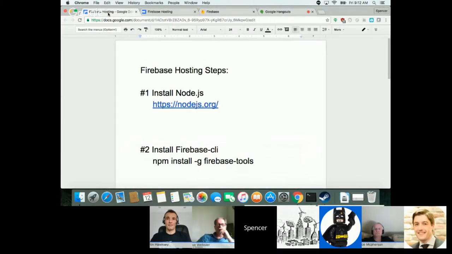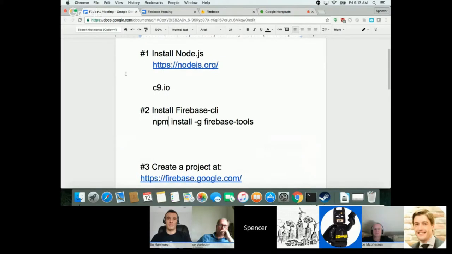The first thing to do to get started is there's a little bit of tooling that you need to get going. Firebase uses Node.js to run its command line tool. If you're on a Chromebook, the tool doesn't work natively, but there's online sites that you can use, such as Cloud9, which is C9.io. It's a website that has an IDE built into it, and if you're on a Chromebook, you'll be able to fulfill all these steps and get this tooling going there. So the first thing you need to do is install Node.js.